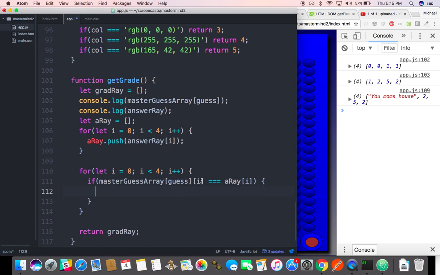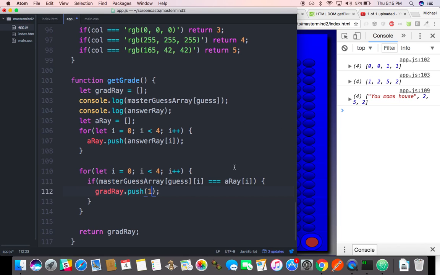So if that thing equals that thing, then what are we going to do? We're going to put a black peg in there. Let's let a black peg be, we put a 1 in there when it's black. So we're going to take this, Command C, Command V it, and we're going to push into it. Damn it. We're going to push a 1 into it.